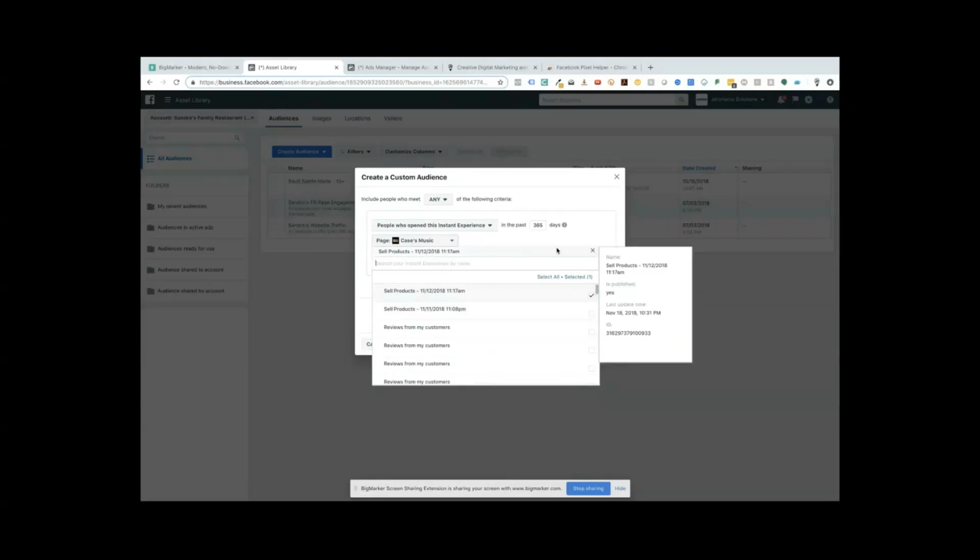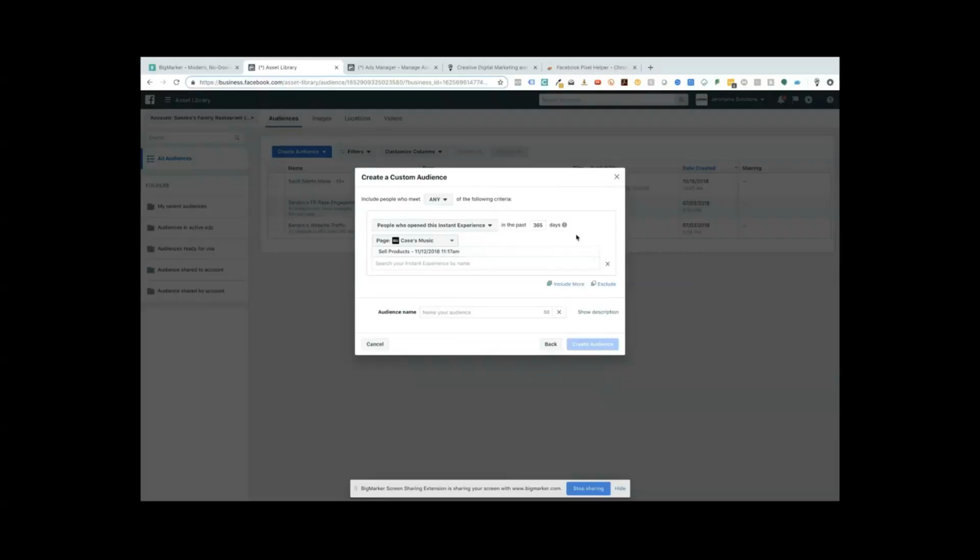One that we're actually running that we did for Cases Music for Black Friday was there was a bunch of different instruments that they wanted to sell, and we could have just been driving people right to the website, but instead we created an instant experience where when someone opened it, it actually showed the 7 or 8 different products that they had available for Black Friday. And then from there, we were able to showcase the product, have a little description, and then link to that product. So it's almost like a little mini store page, but right within Facebook. And so it was a good campaign.